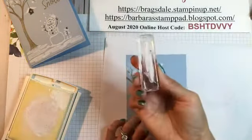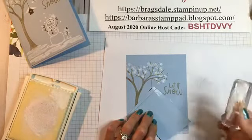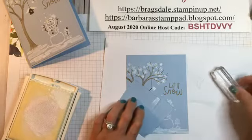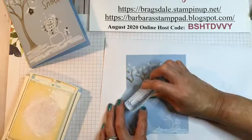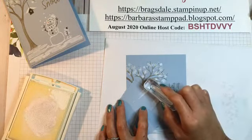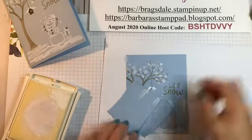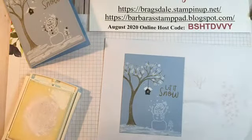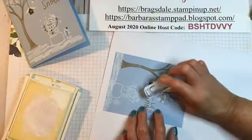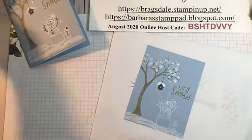And that same little piece that I had for the ground, I'm going to use that to put snow on top of the birdhouse to make it look like there's snow. And then same thing over here. I'm going to move it to the other side and ink it up and just get some snow on that side of the birdhouse. That one's kind of hard to see. I'm going to have to use this one as my sample, but y'all get the gist of what I was trying to do there. Try to get some more at the bottom of that, just so that it looks like there's some little snow caps on top of the birdhouse. There you go.